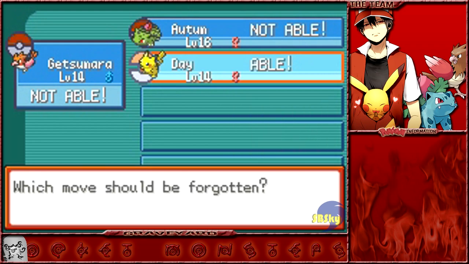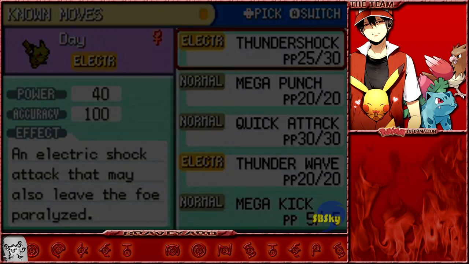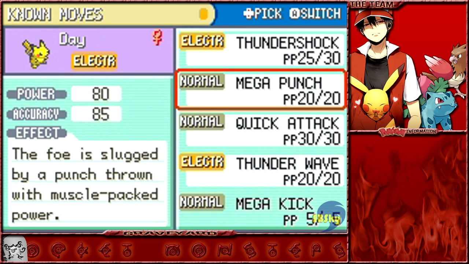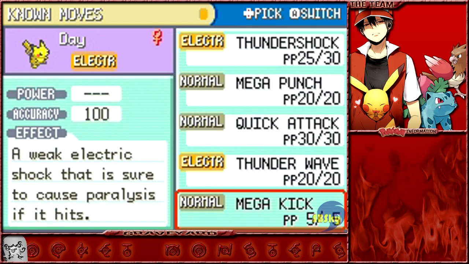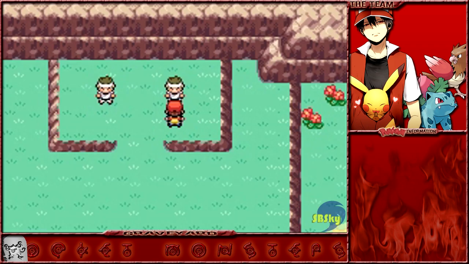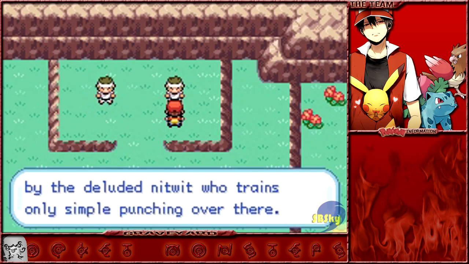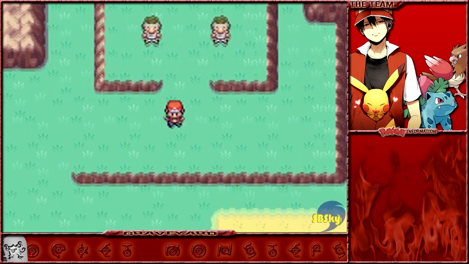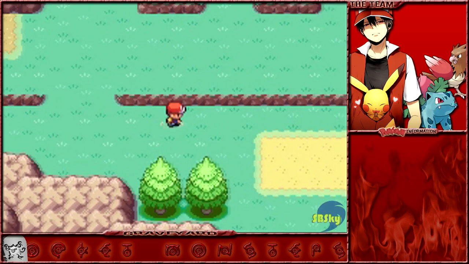If Kless hadn't died, then I would have been able to use both of them. Now this has the same power as Hyper Beam, I think. Maybe Hyper Beam is 150, but it has 75 accuracy, so it's not as accurate as Mega Punch, but it's definitely more powerful when it hits. So, I think I'll learn Mega Kick. It's just because it's a little bit more powerful with only sacrificing 10 accuracy. The trade-off is basically you're sacrificing 10 accuracy for 40 power. So, I think the trade-off's pretty good.